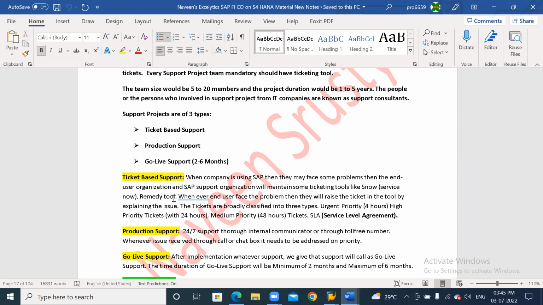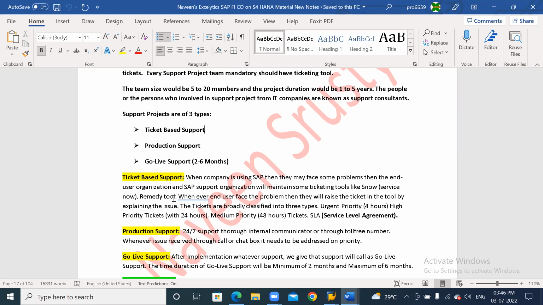Clear? After that, based on the issue and criticality, we will mention the issue will be resolved in so and so time. That's the approximate time. Same thing, for example, if you have taken a broadband line and there is a network issue, first you will call, and they will give you a ticket.